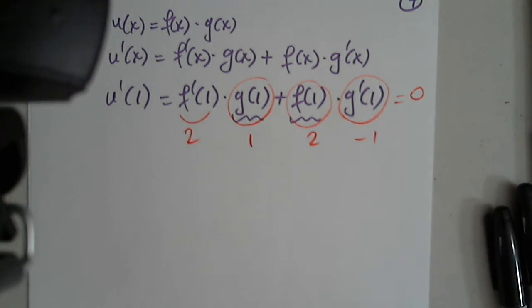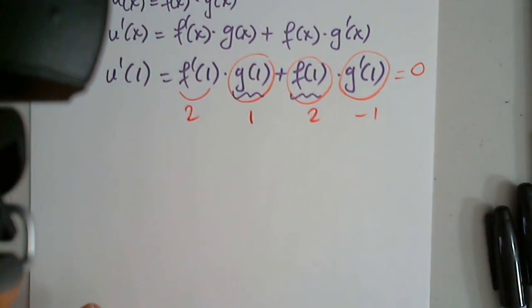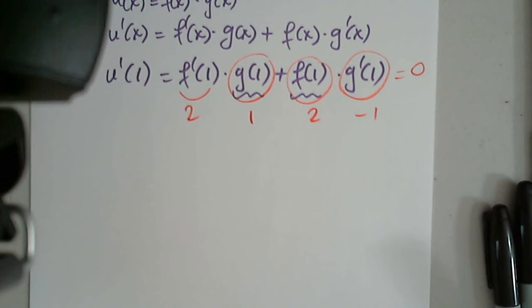What chapter is that problem? I'm sorry, we are in chapter 3. So this is chapter 3. Are we talking about WebAssign? Yeah, I had one. It was from section 3.5, implicit differentiation. Yes, can you give it to me? Because it will take me a while to log in.